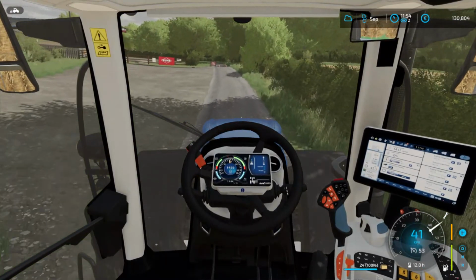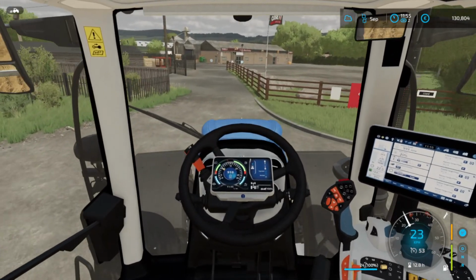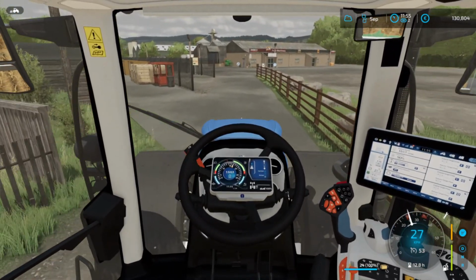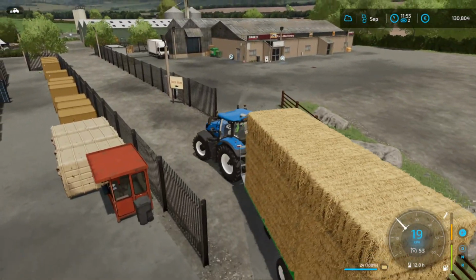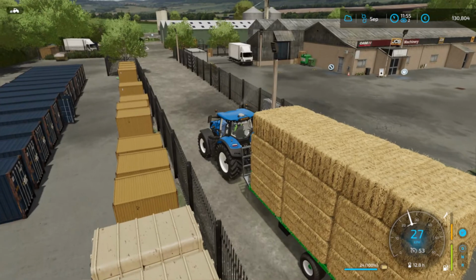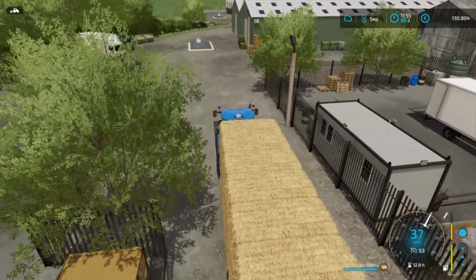Sorry, I've just cut ahead here. Accidentally didn't record all the way down. So it's explaining the bale. That last bale was the same dimension, but it wasn't the same number of liters, and that's why the trailer was rejecting it. It's quite unusual. That didn't happen in 19, but just something to watch out for in case anybody else comes across the same issue.